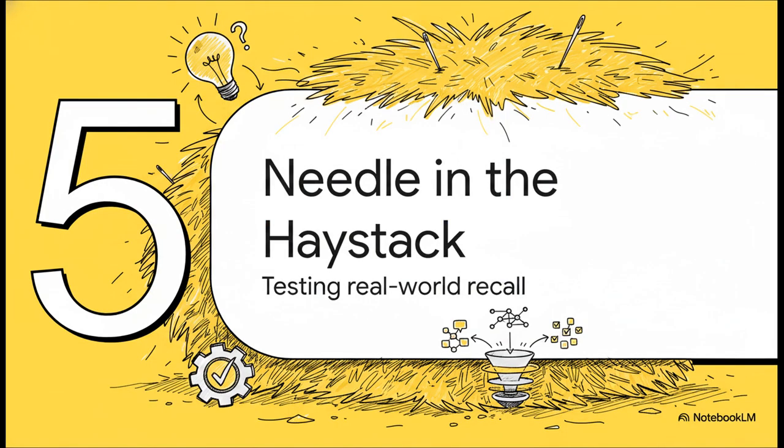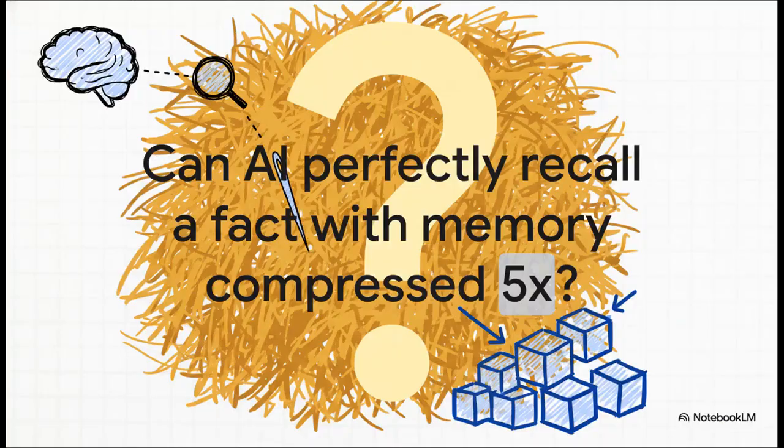Section 5, the needle in the haystack. Okay, the computer science theory is beautiful, but let's be real, does it actually survive in the wild? We call this the needle in a haystack test, and it's the gold standard for testing whether our aggressive suitcase packing actually ruined the data.